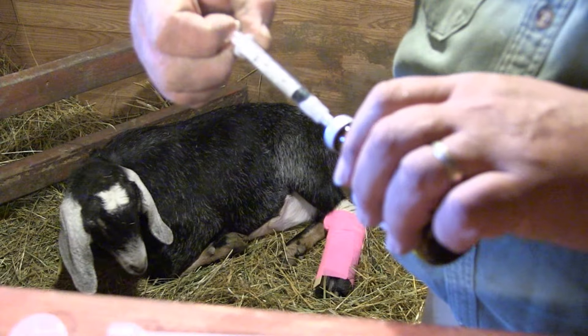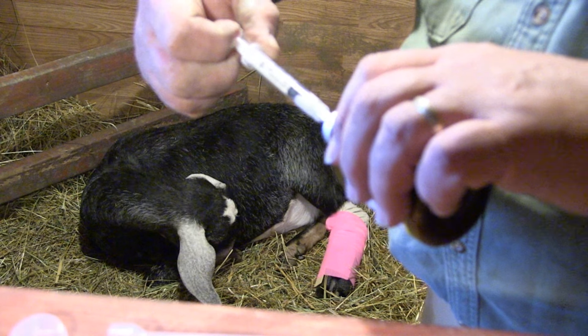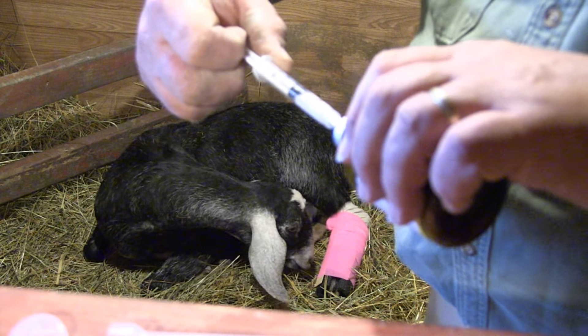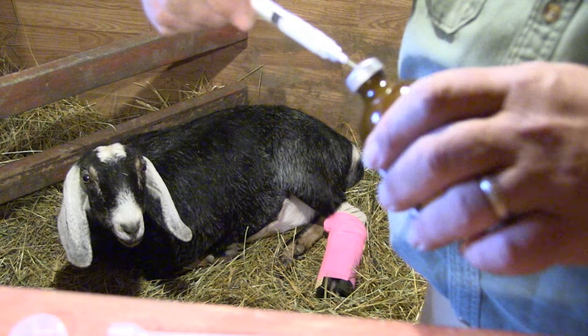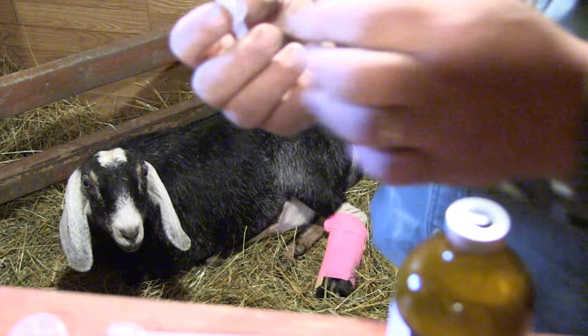When I set her leg and mended it, I also got some penicillin for goats and drew about two milliliters with a hypodermic needle, which was available for sale at the same feed store. I did a subcutaneous injection — not intramuscular, but just under the skin — and she got her full dosages of penicillin.